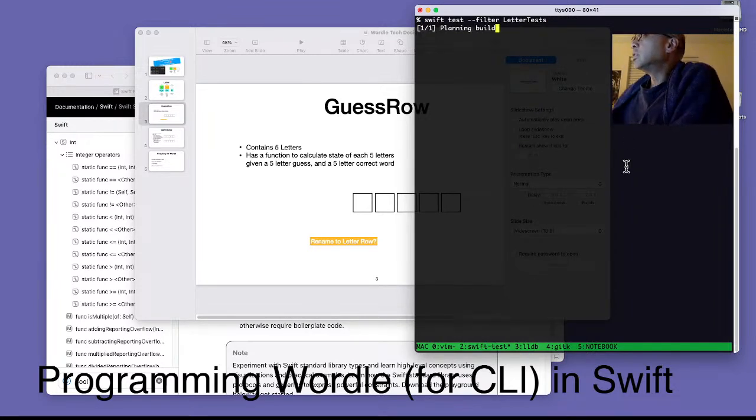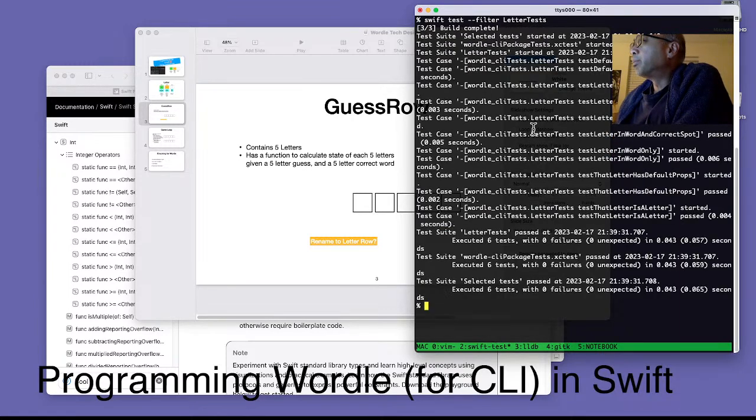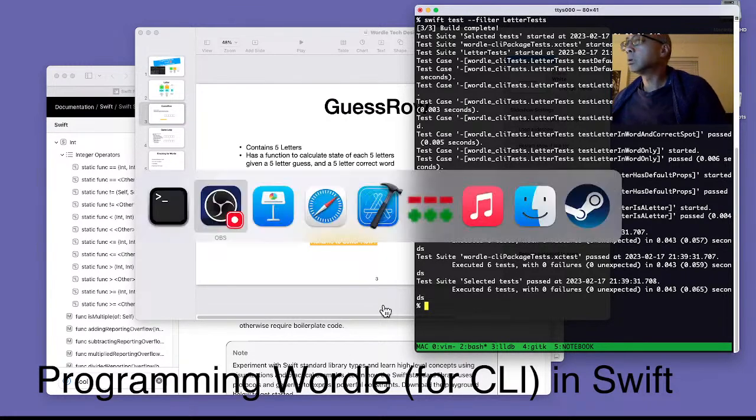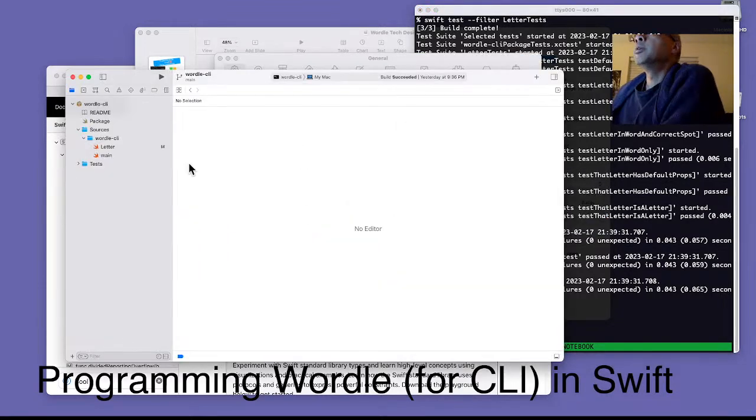Let's see, the list of tests are growing in this command line output. Xcode won't be any better. But yeah, if I go to Xcode now, I go to here.